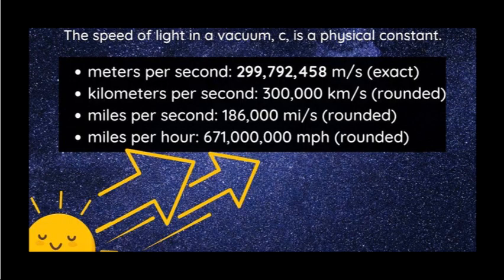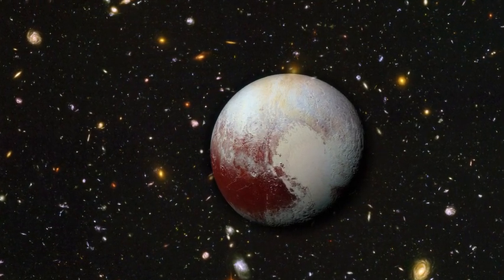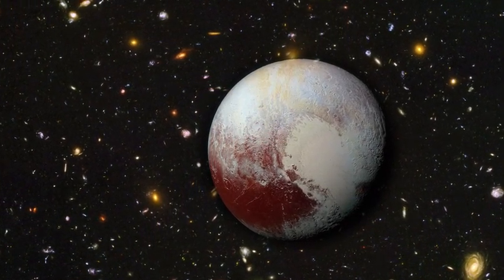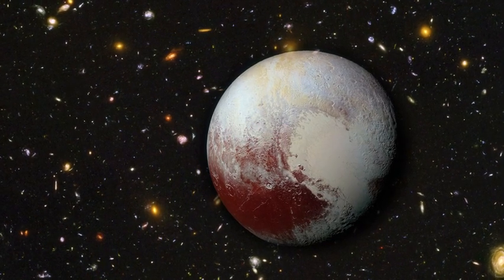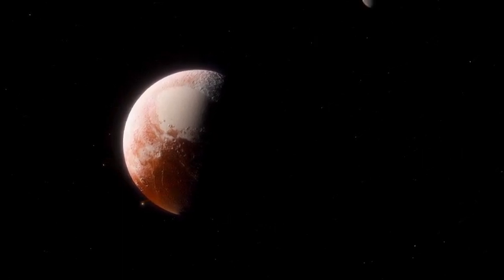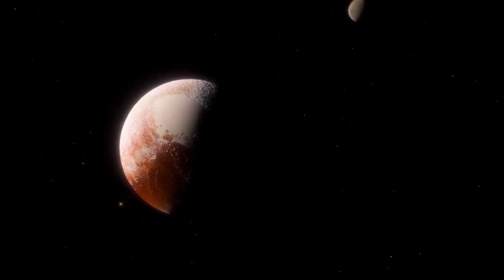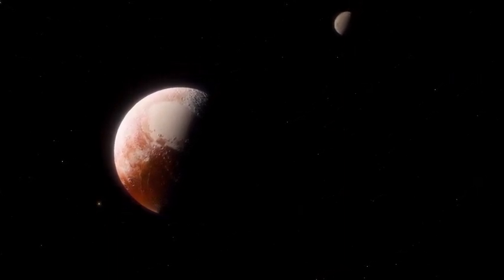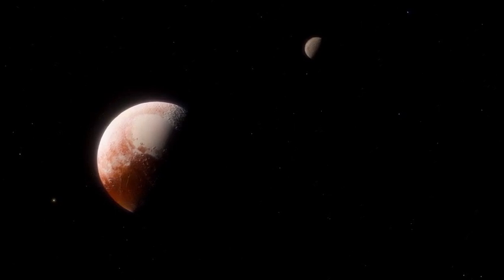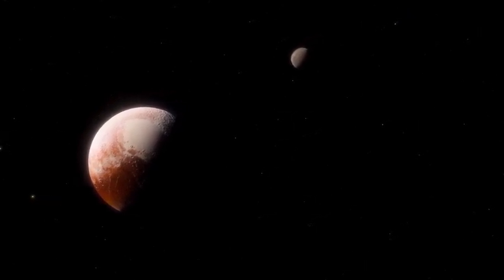Now, let's talk from the distance perspective. The speed of light is about 300,000 kilometers per second, which is about 186,000 miles per second, and it takes more than 5 hours to reach the surface of Pluto. An observer who is standing on Pluto's surface would see the sun as an extremely bright star in the dark sky, providing Pluto on average 1/1600th of the amount of sunlight that reaches Earth. Therefore, Pluto's surface temperature is so cold that common gases such as nitrogen and carbon monoxide exist there as ices.